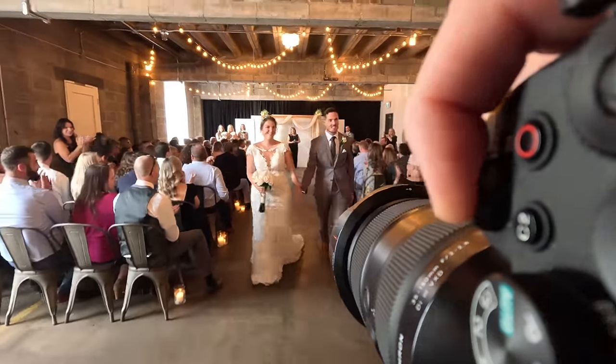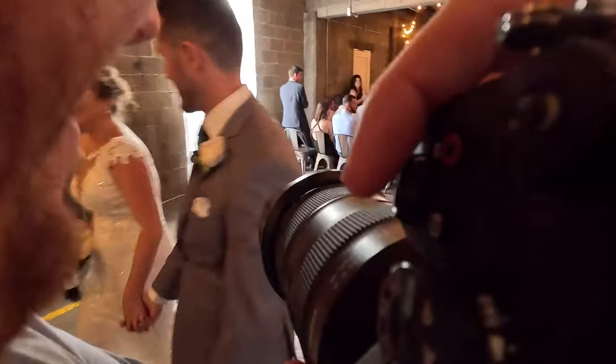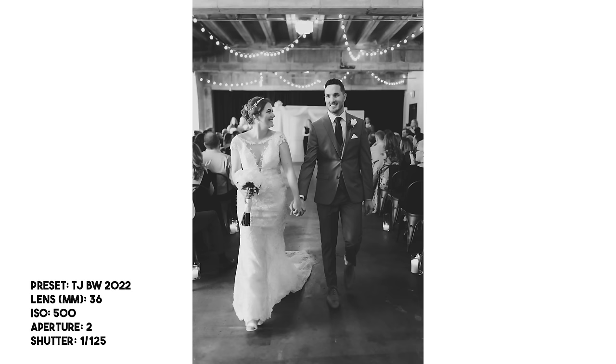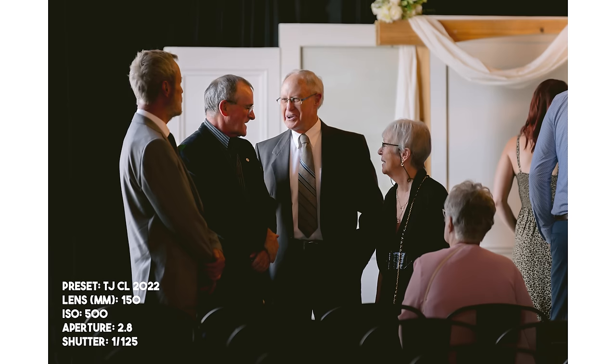The first kiss is sometimes good, sometimes the officiant is in the way. My crop was a little weird for their first kiss because the officiant said she was going to get out of the way and then moved into a more awkward spot than had she not moved at all. I could have hidden her behind the couple, but that's wedding photography — you're doing the best you can with what you're given, and today we were given pretty good conditions overall.